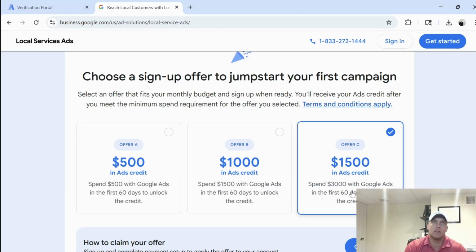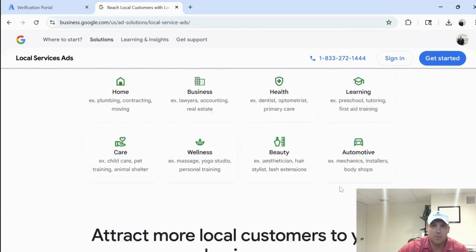And one other thing, it's not guaranteed that you're going to spend that money. So if you have less Google reviews or not enough photos, you might not hit that threshold, right? It's supply demand, but also takes into account your Google business profile. So that's one thing to consider as well.